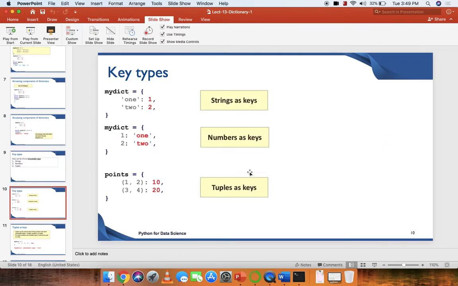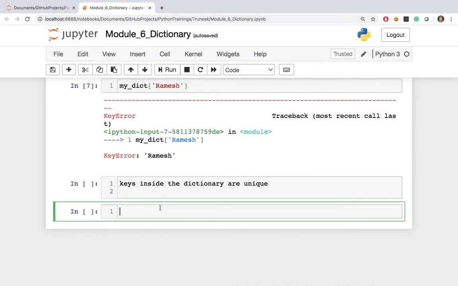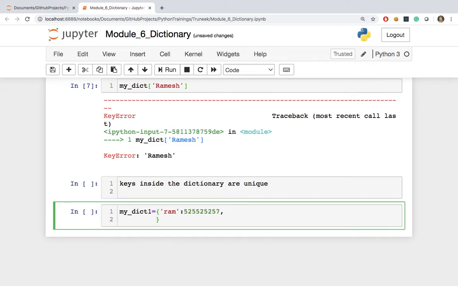So let us try to analyze this and practice this, right? What will happen if we try to have a list as a key? So this is your mydict1. First the string part, which we have already covered, like RAM equal to a particular mobile number, right?